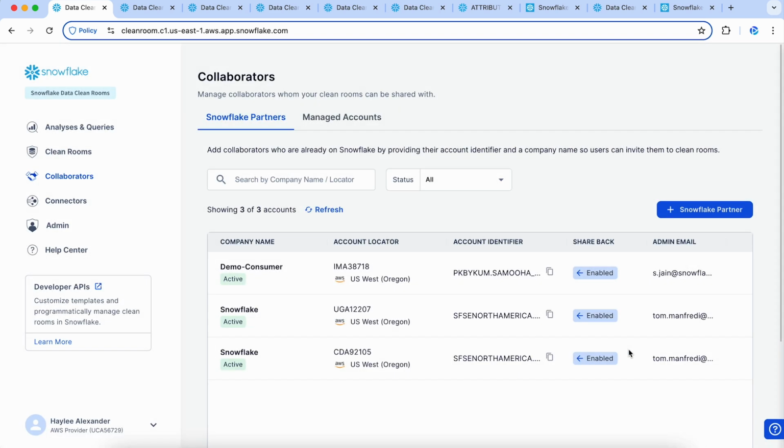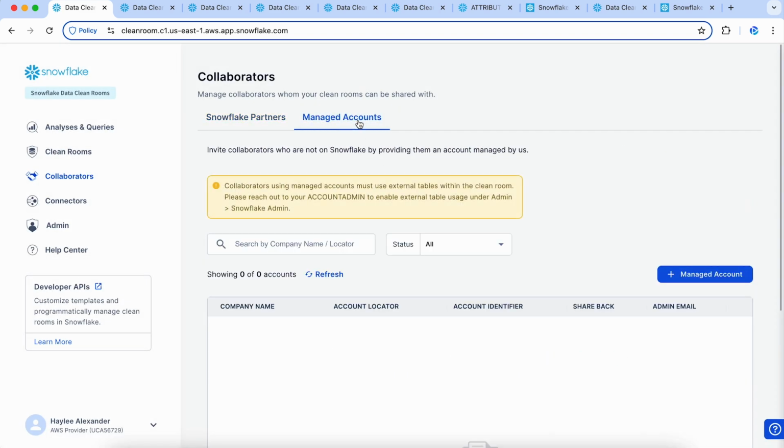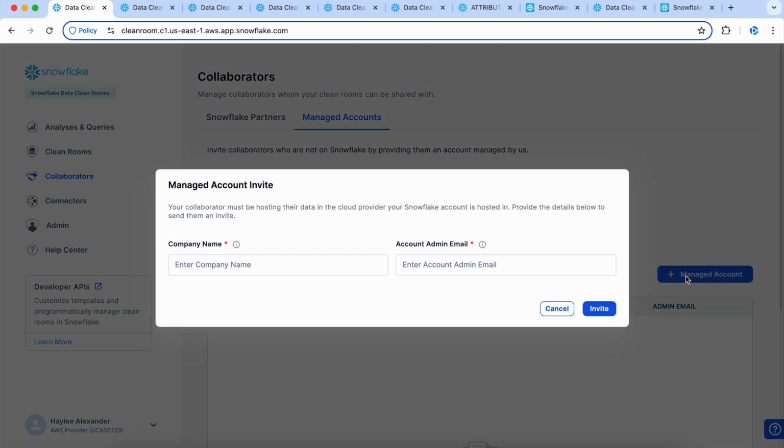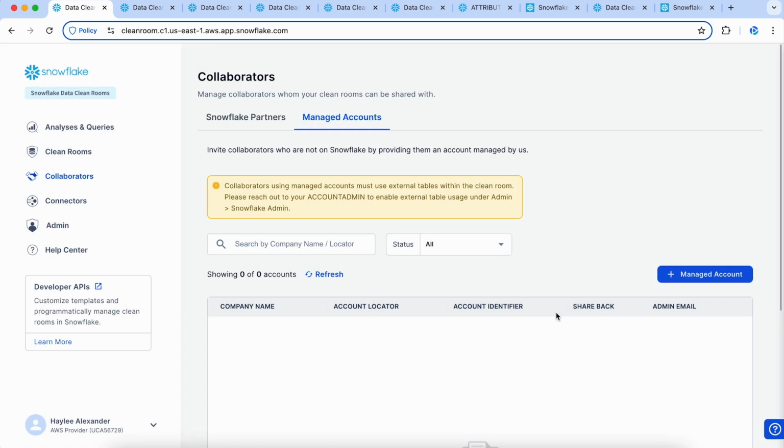But we also allow clean room providers to add consumers that are not Snowflake customers through a Snowflake managed account. This is an account that sits inside Snowflake. Basically it gives your consumer that's not on Snowflake access to the UI. They're able to add their data from an external data source. They're able to draw insights, and they don't have to go through the full Snowflake MSA or agreement to do that. So you can think about collaborations as both inside of Snowflake and outside of Snowflake as well.